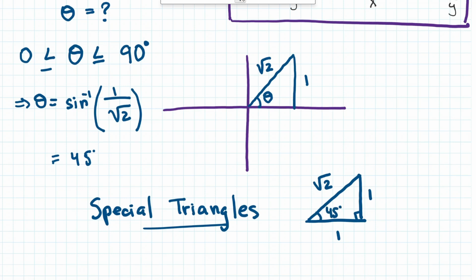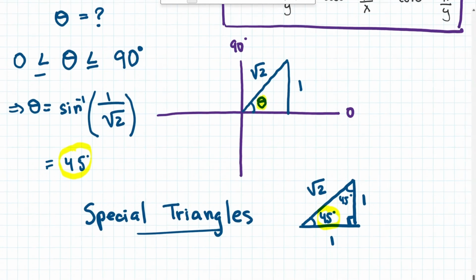This is an isosceles triangle, and we know the total internal angle of a triangle is 180. If we have a right angle here, 90 there, that means this angle is also 45, and these two side lengths must be equal. So that is another way we can solve for it being 45 right off the bat without plugging it into our calculator. Then our angle theta, on the interval from 0 to 90 degrees, is equal to 45 degrees. So we were able to successfully solve for theta.